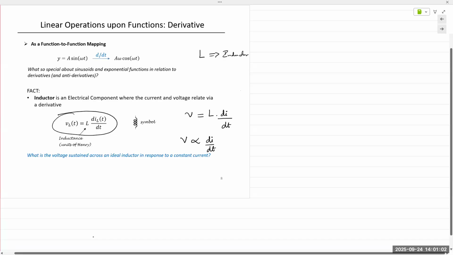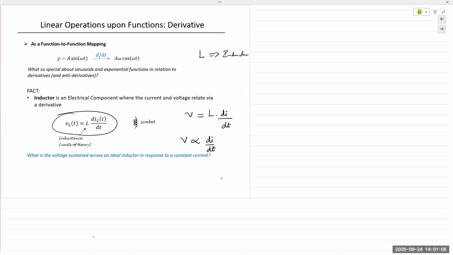Here, it's proportional to the derivative of the current. So V is proportional to di over dt. The constant of proportionality is the value of the inductance L. So V equals L di over dt. If the voltage and the current are functions of time, we write the equation like this, with time in parentheses. So voltage as a function of time or current as a function of time. And then the subscript L simply indicates it is an inductor. That's all it is. This equation and this are the exact same. Notations are different, but that's about it.